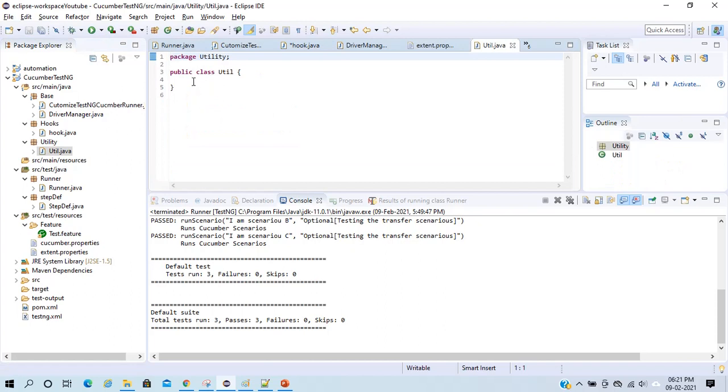Inside Util I will be creating a method, public void takeScreenshot, and this will accept my driver.